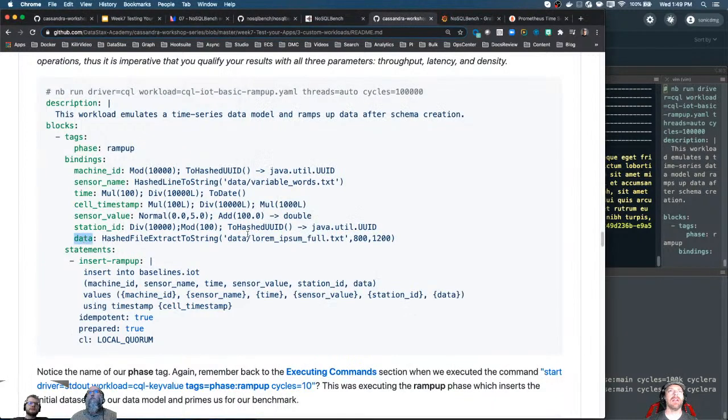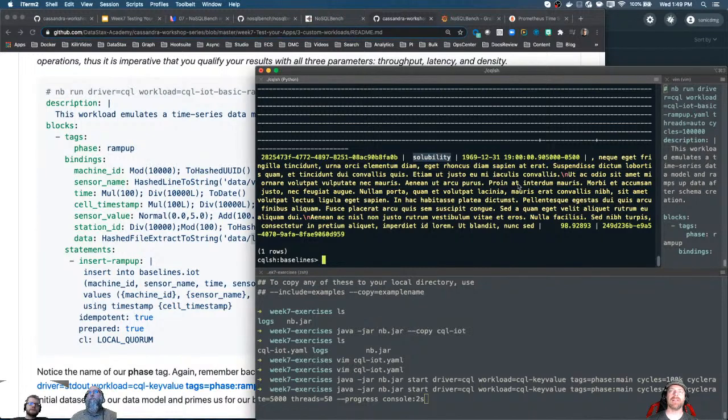This data here, again, if I know I'm going to have paragraph-like text, instead of trying to come up with a bunch of paragraphs and store that, you can use something like this that will generate, even though it's gibberish, something that is going to feel like the kind of data that you might have. So the point of these bindings is to create essentially that data set and generate what that data is going to look like, and that's what is getting inserted in.